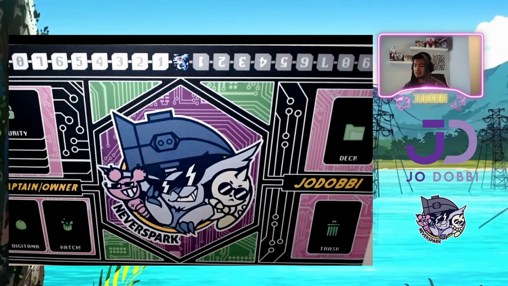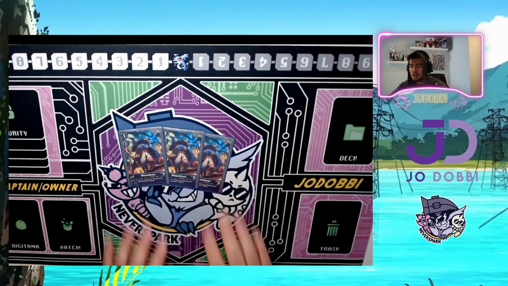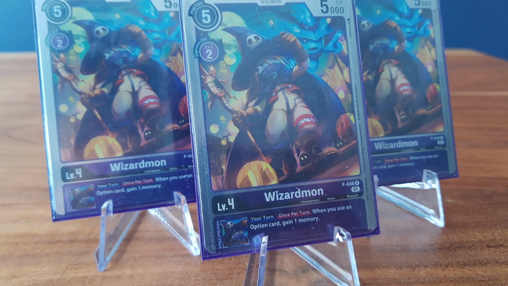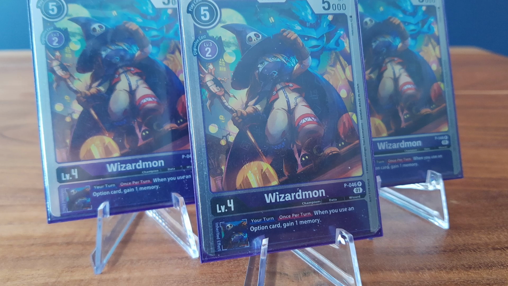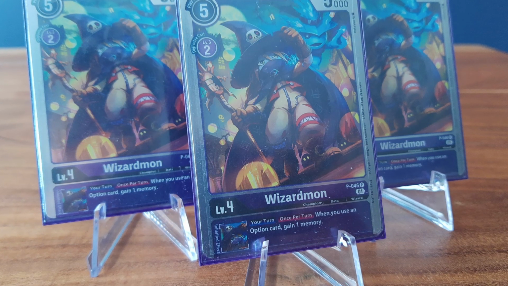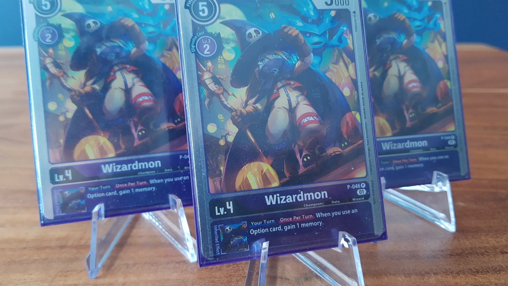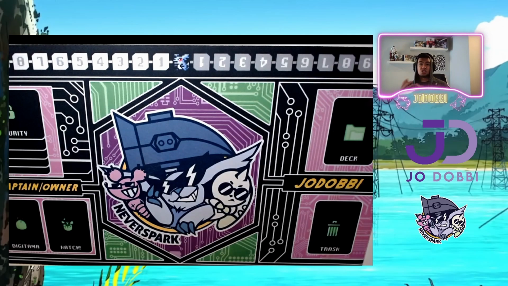Next, we are running 3 copies of this Promo Wizardmon. I love this card in a spell slinging options deck because of its inheritable effect, once per turn. When you use an option card, you gain 1 memory. Simple as that. It is also 5k and 5 cost to hard play, so it's not too bad. And at 5k DP, it also avoids Greymon, which is a big thing in security control.